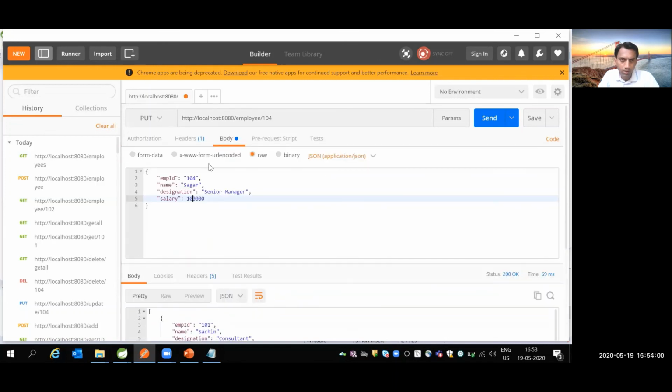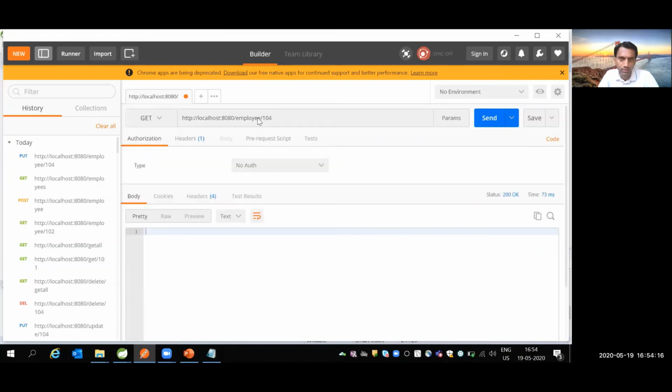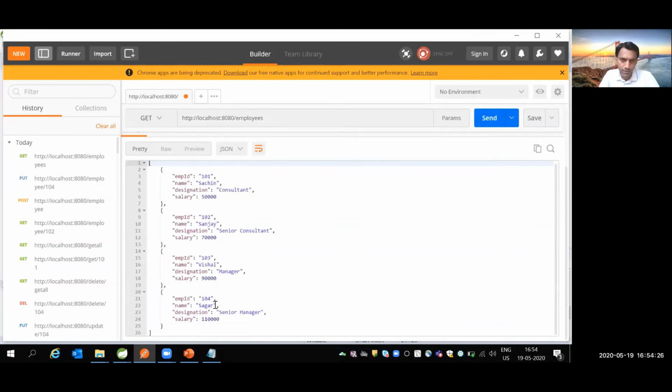In the body part, we'll modify the salary to 1,10,000 instead of 1 lakh. Hit the button, 200. Let's verify by calling get employees. Yes, so getting the updated salary.